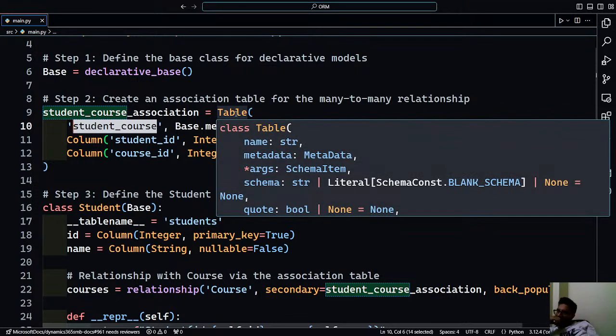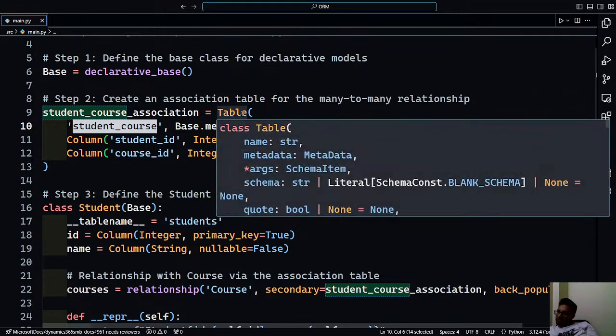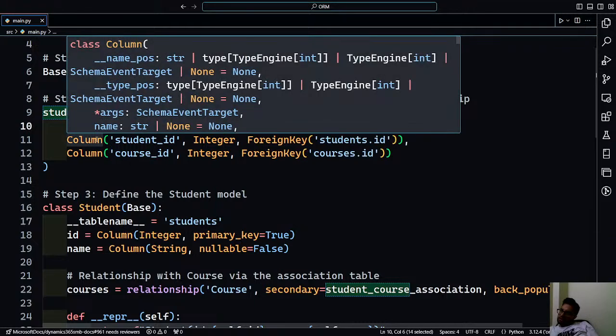It takes the table name, and then metadata. So that's the name of the table, student_course, metadata, and then args, any kind of arguments, and schema. So column is of type what?